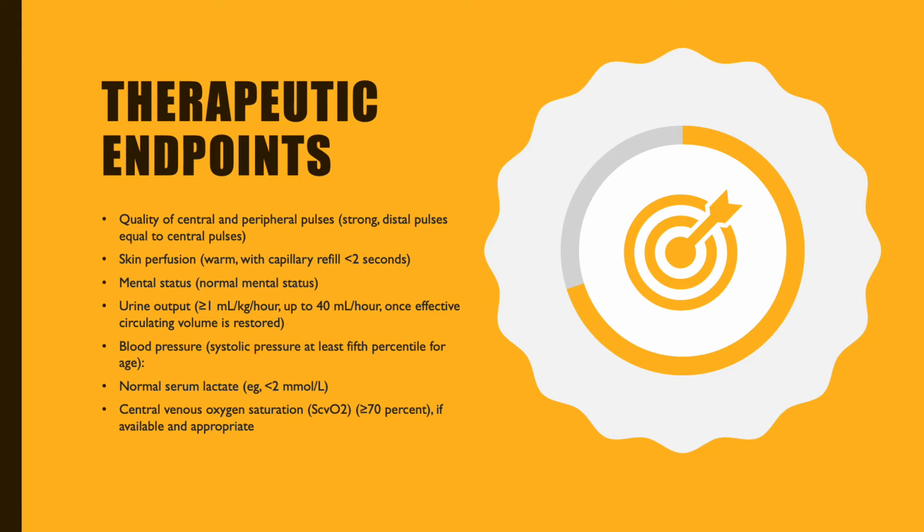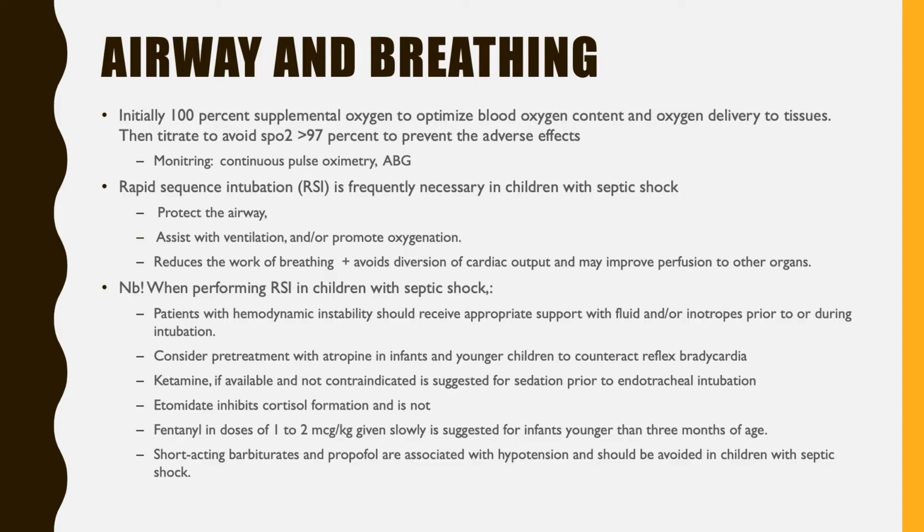What must be remembered is that you have to tailor these therapeutic endpoints to your particular patients. So, for example, in our ICU unit, we often see a lot of congenital cardiac patients, in which case we might never achieve, even with good and adequate resus, a central venous oxygenation of greater than 70%. We might never achieve pink peripheries if they're cyanotic or they're mixers, etc. So you do have to tailor these to your patient. So, as with any resus, one should not forget their ABCs. These were just some important points I thought to mention that might be different or things to take note of in patients with septic shock.